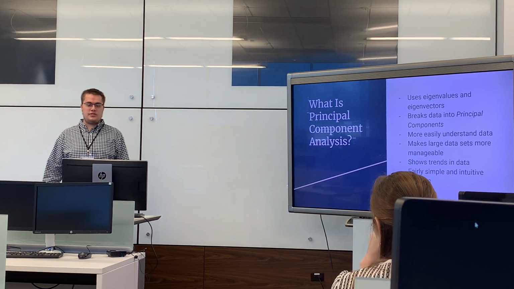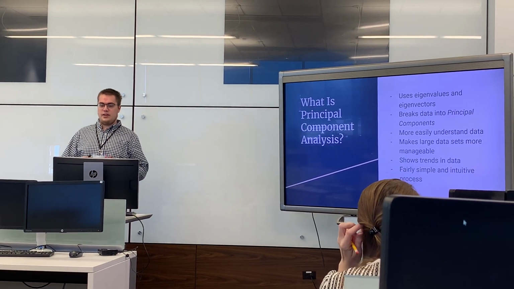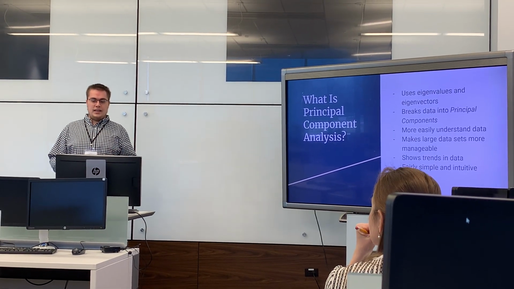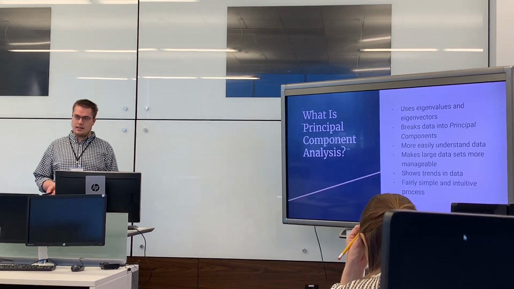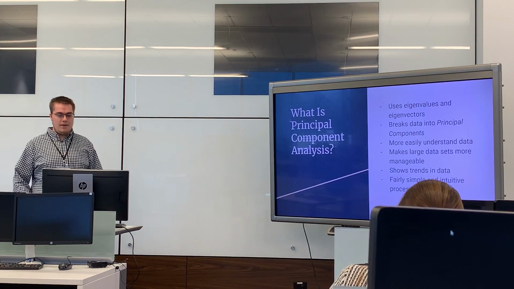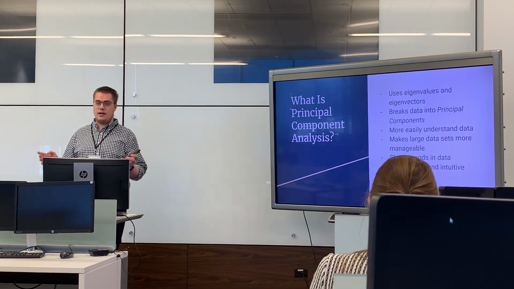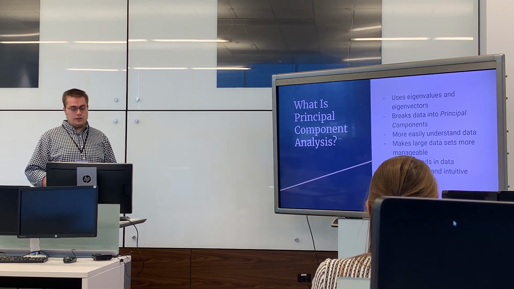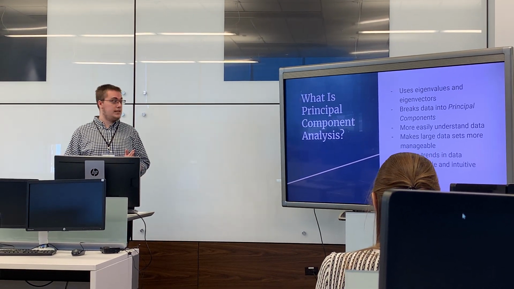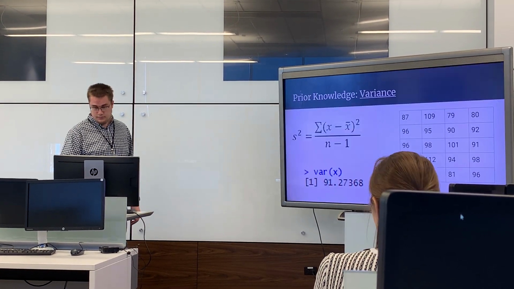Well, it's essentially taking eigenvalues and eigenvectors of a data set and breaking it into principal components. This allows for easier understanding of the data, and it makes very large data sets, you can shrink them down and make them much more manageable and readable. It also shows trends in data, and the best part, it's really easy to do.